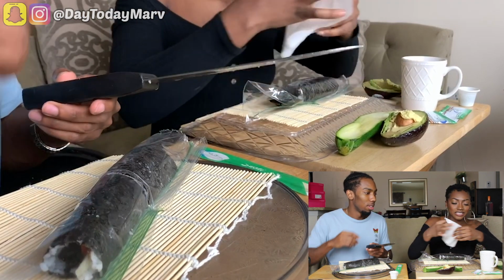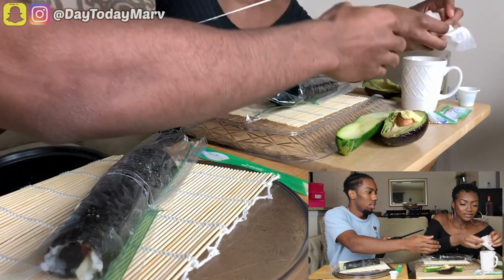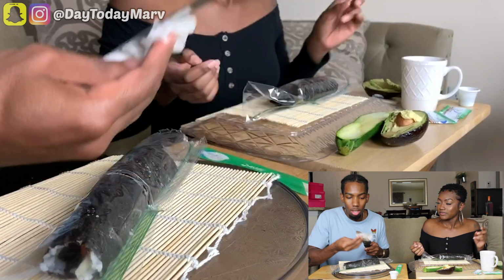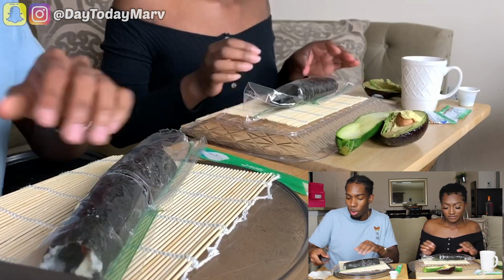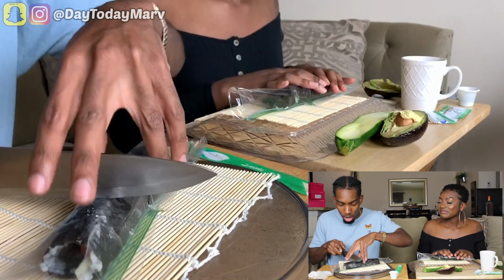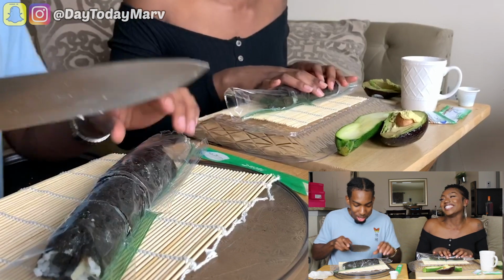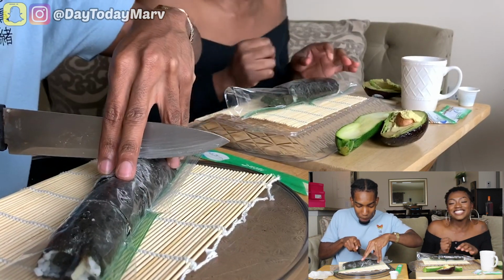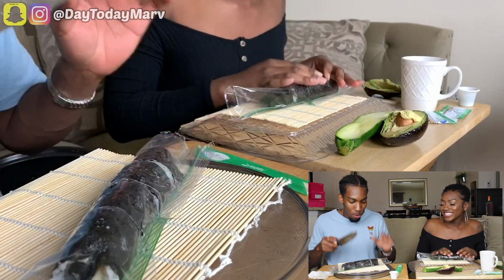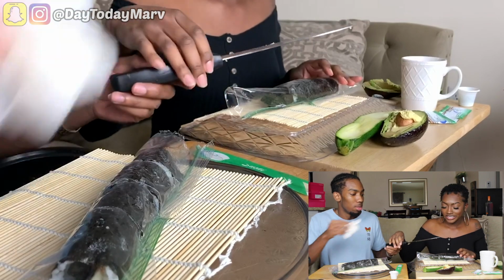Just dab it. Alright, you wipe it off again. They normally have like this white towel on the side and they wipe it, but we don't got that. And you want to cut in the middle on each side now to make it even. You cut it nice. You know what I'm saying? You want to do it again over this side. Mm-hmm. All right. And if you want more, you're going to cut these individually now, too, which I do. Yeah. So we're going to do that.